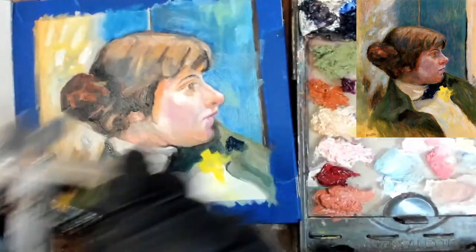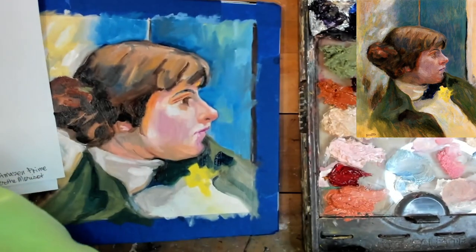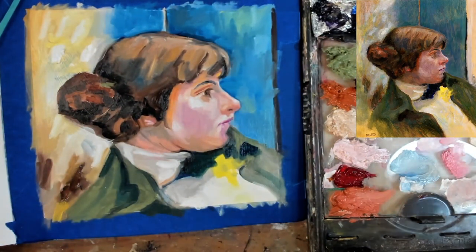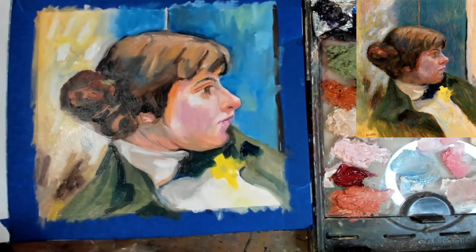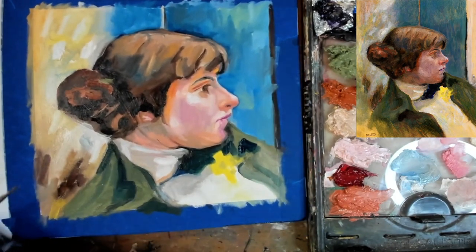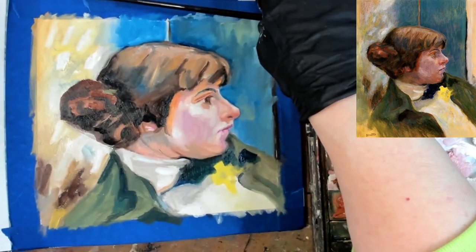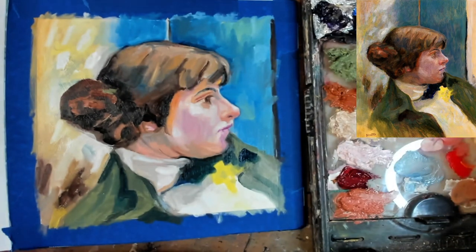Let me get that. It's just one of these crimper thingies. I'm going to set it underneath the edge of it there. Okay, let's see what we're doing here.